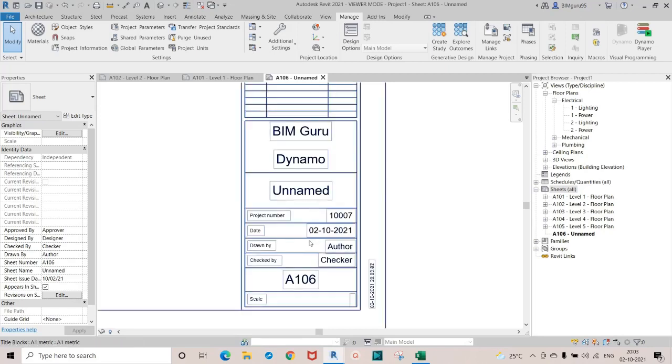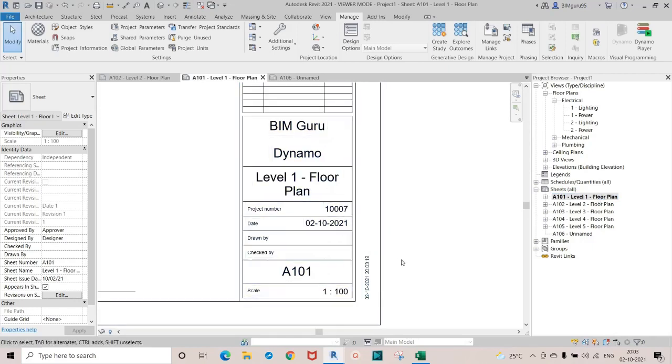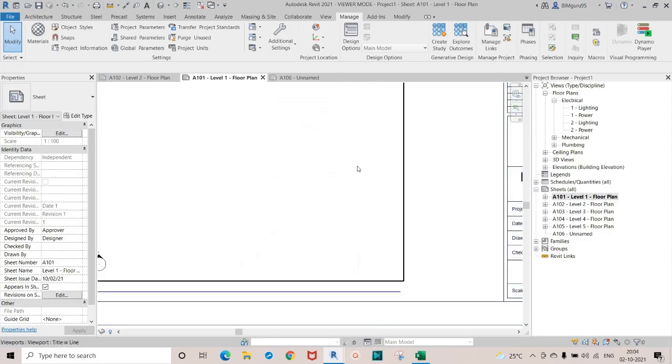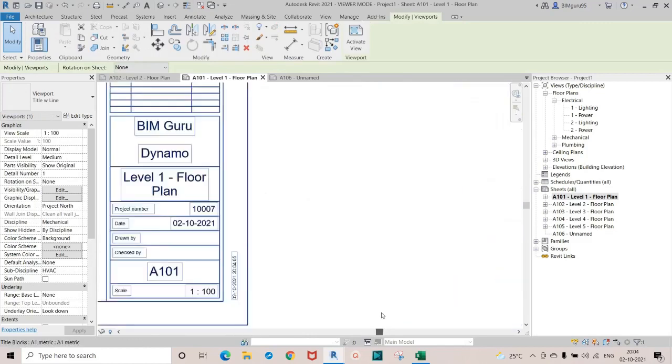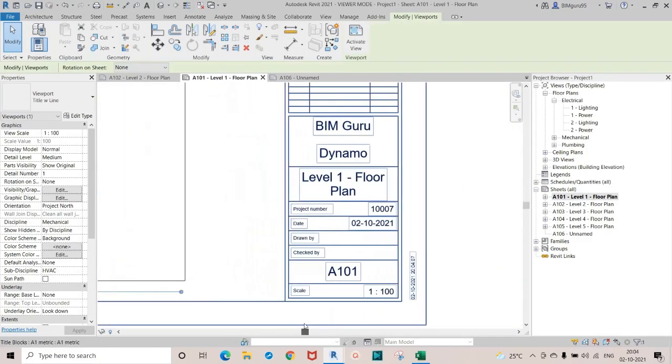Okay. Now, what I can see right here is that the drawn by and checked by are not filled. And the scale, obviously, if I drag any view, will automatically come right there. In these top five sheets, I have given the views itself, as you can see, but that's an empty view, it's just a view. That is why we at least have the scale right there. Okay, do not worry about that.